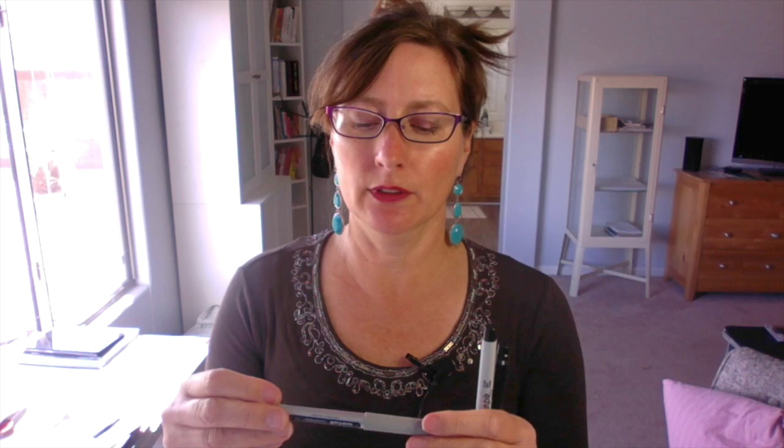Actually, I used this one, the Uniball, which you do want to wait because this is considered waterproof as well, but you might want to paint first and then use it. I find that it can be a little smeary, but also nice.